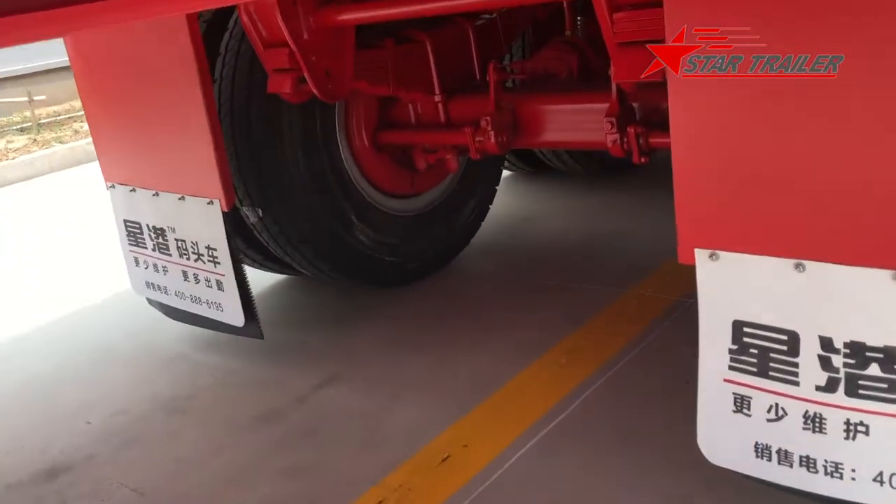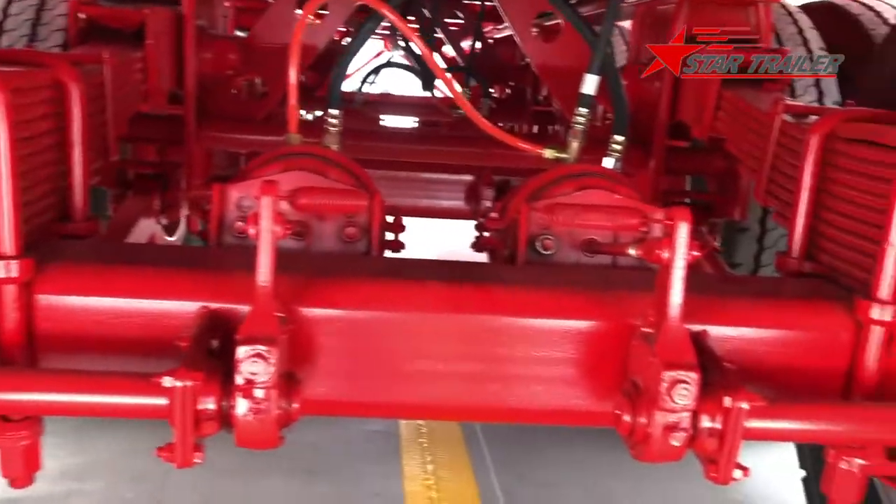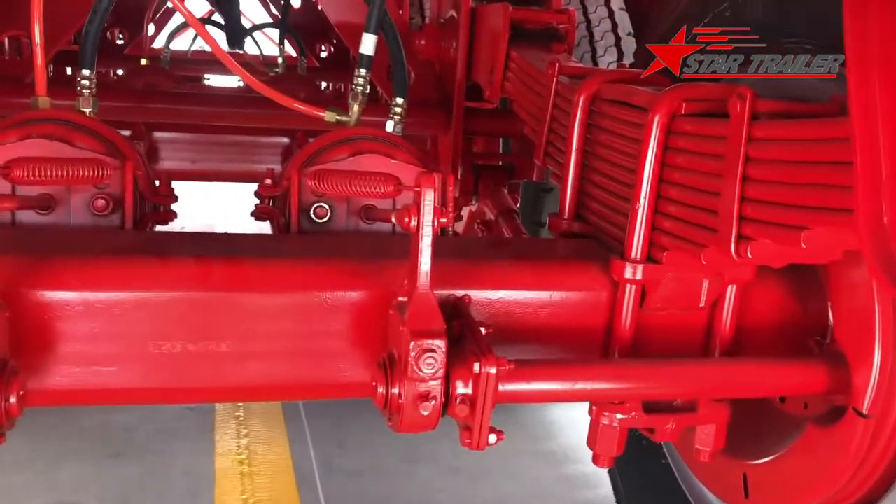Now let's go to the bottom of the trailer. At the bottom it's quite beautiful — we paint everywhere the same color as the trailer body. We can see the supporting tubes here and here, and also a crossmember. We do not weld there because we give the crossmember opportunity to change its shape, but we do weld at the back side so it is strong enough to hold it.